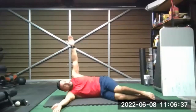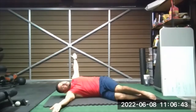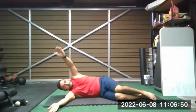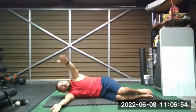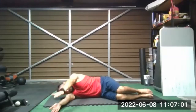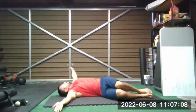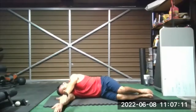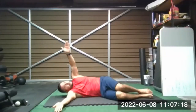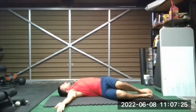And again, if you don't get your hand to touch behind you on your first time, you might get it as you continue. Stretch out that back, that chest. Remember not to have your knees or feet face the ground. We'll do about 10 of these on each side.